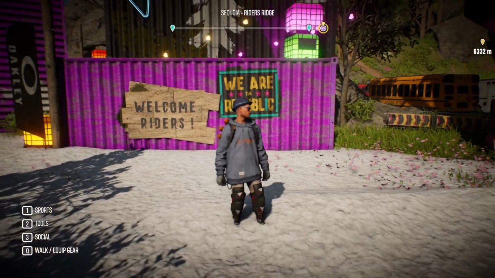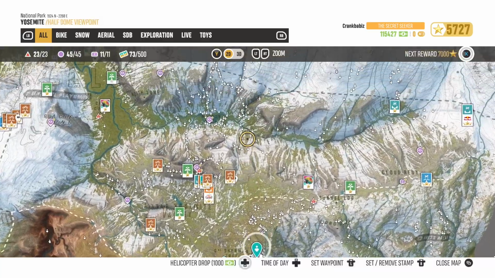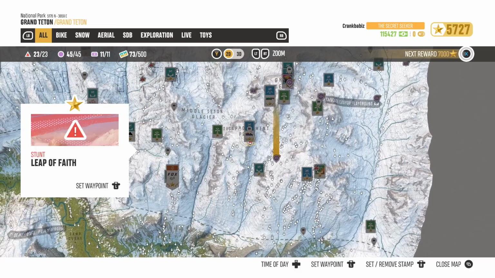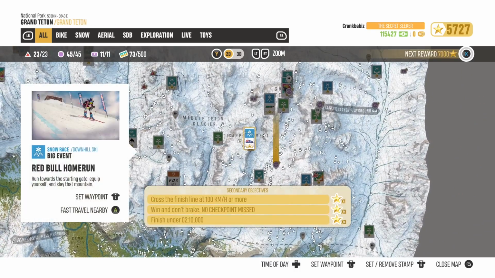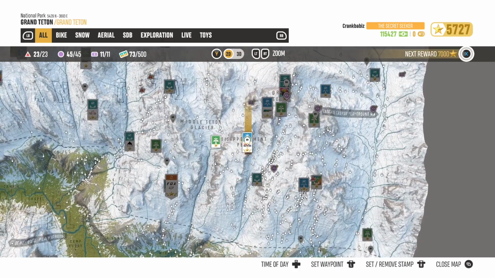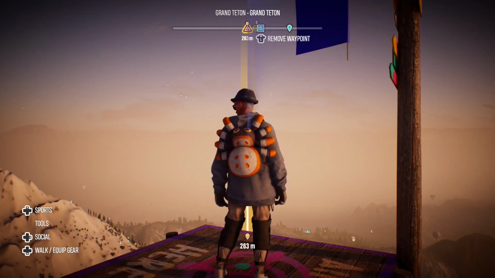Okay, so for this next one, we are at Riders Ridge as always, and I'm going to go straight north. You guys may have noticed I'm not doing this in any particular order. Just underneath the Red Bull home run, we have Leap of Faith. I'm just going to mark that. I always do, so I know exactly where it is. And I'll catch you guys over there.